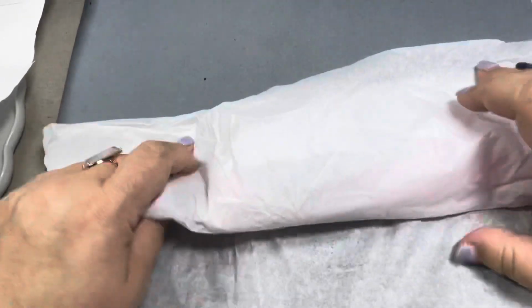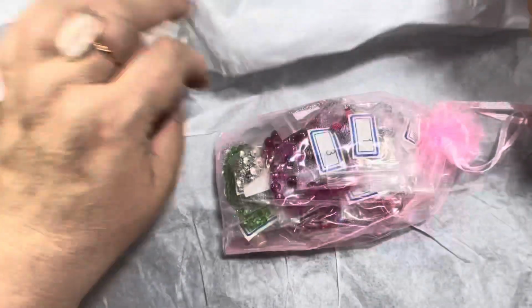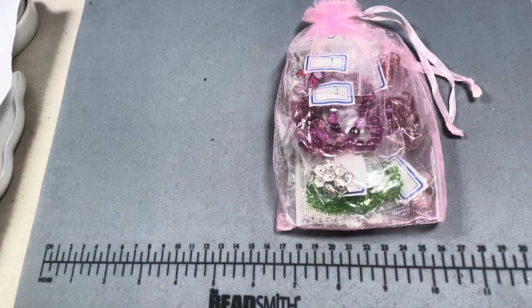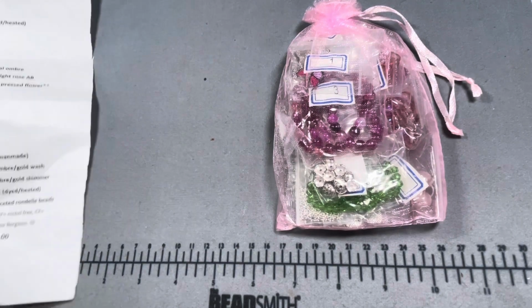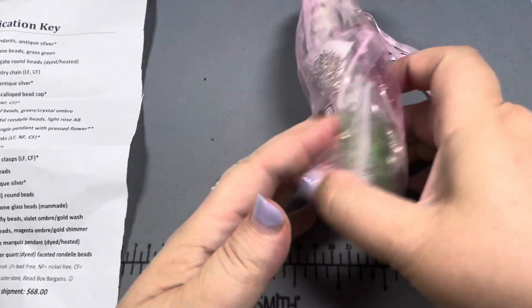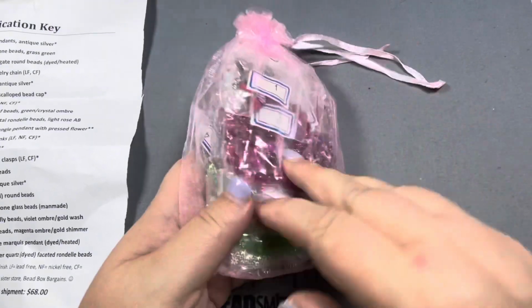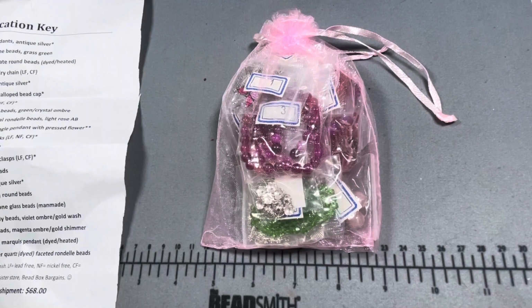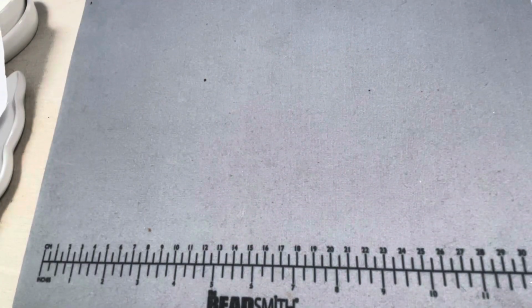They always package it very nicely. And they always give you a really pretty, isn't that pretty, organza bag. Move this to the side. And so just from looking, I see a lot of beautiful colors. I'm going to get everything in number order, and then we'll go through everything. And I will be right back. All right, everybody. I've laid everything out, and I can tell you that the colors are gorgeous. This is going to be some definite eye candy today.